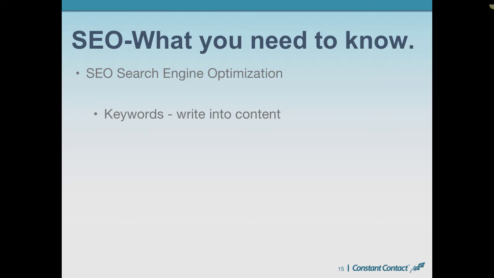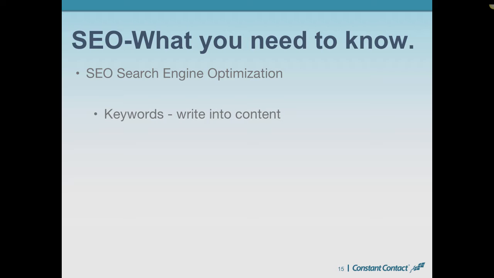And when you create the page name or the title for your page, so let's say you have a services page, then designate some of those keywords in that title. For example, this last week in this class, I had a lady who was a forensic psychiatrist. So I would tell her when she does her services page to use forensic psychiatry services as the name of her page. That way, when somebody's searching for forensic psychiatry services, Google will give that page a little bit of a boost, because it's not only in the content of the page, it's in the title of the page, and it's actually the page's name.